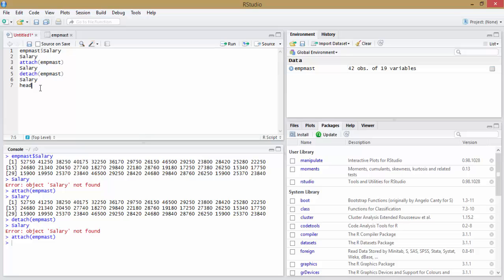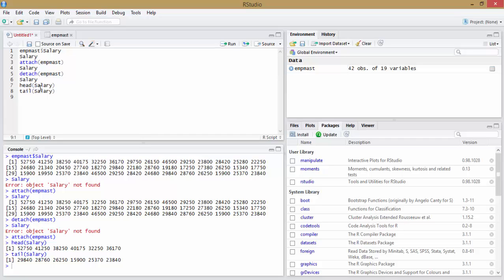And then we can use head function for salary. You can see the first 6 observations under this value. And if you use the tail function, you can see the last 6 values in this data set.